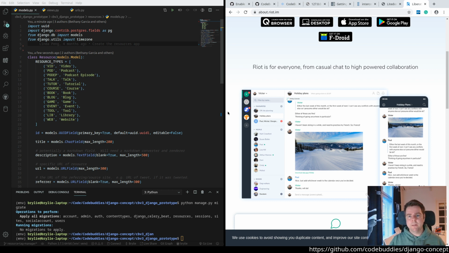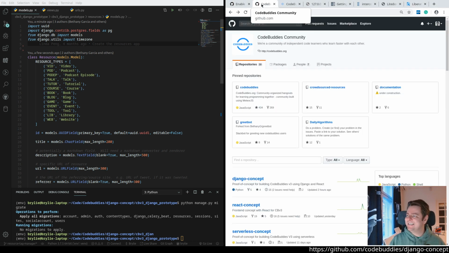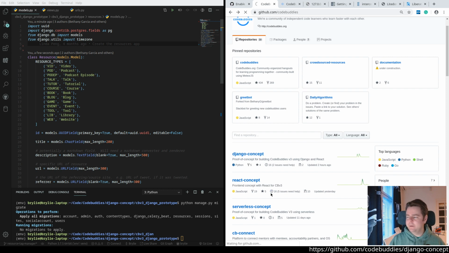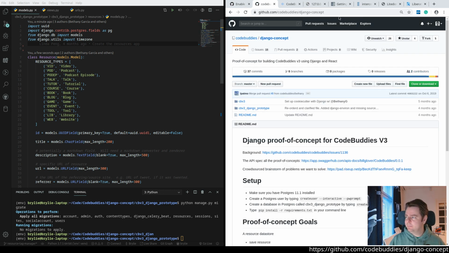So look for the project in the lower hand corner, Grilla, github.com/codebuddy/Django project. I should implement these chat commands, I'm sorry. So now I'll just do them myself. I should put a little bot there. I see you're using the chat bot commands, and I appreciate that. And I actually thought the command would work.